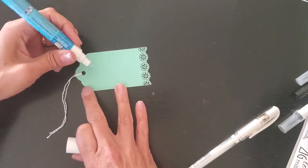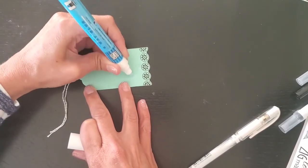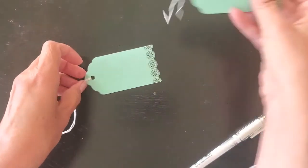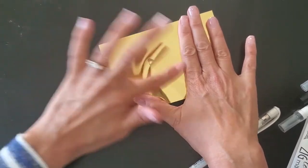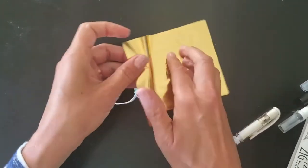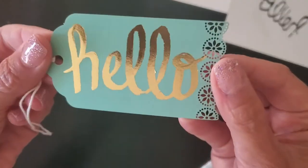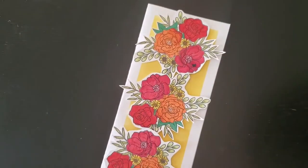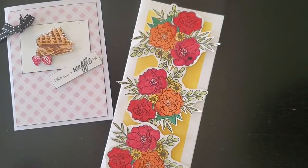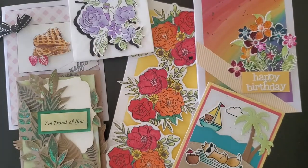And our glue markers — available in many different sizes. I want to call attention to the chisel tip because my favorite use is foiling. So if I write 'hello' on a tag with the glue marker and let it dry, I then take my foil — any foil will do — rub it good-side-down on top of the tag and lift it up, and you get that lovely foil accent. Here's one I did where I took more time. Any glue pen tip size will work. We have a whole host of older class kits on our website for more foiling inspiration.